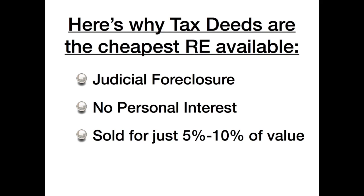When you look at a normal bank foreclosure, if you were to attend one of the bank foreclosure sales, you could probably pick up a property maybe for cheaper than what you would be able to pay if you're buying it just off the market. But the discount you get will be limited, and that's because even though the bank has foreclosed on this property, and by the way, bank foreclosures are a non-judicial foreclosure. It's a foreclosure that does not go through the courts.